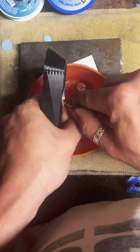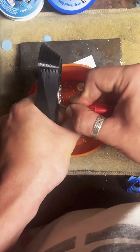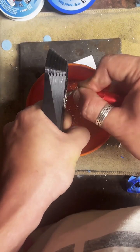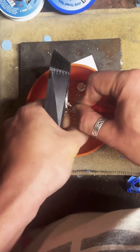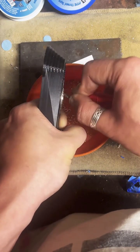If anybody has any questions while I work on this, feel free to put them in the chat. We're currently working on a 90% silver proof Texas quarter coin ring. If you'd like to get yourself one of these, they are available in sizes 4 to 12.